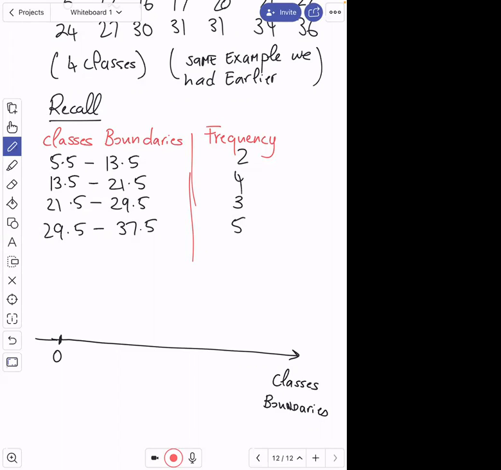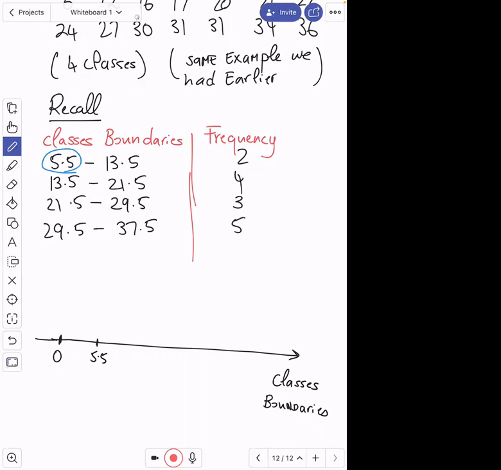Then what I'm going to do, guys, is put the values of my class boundaries on this horizontal axis. The first class boundary is, as you can see here, 5.5, right? Of course, 5.5 is larger than 0, so I'm going to put 5.5 somewhere here, okay?